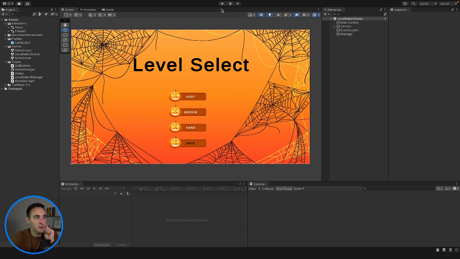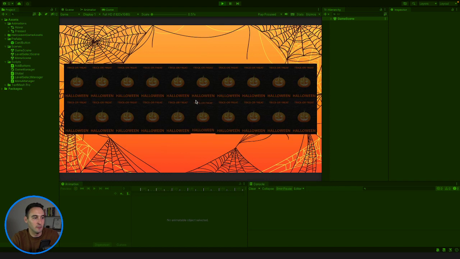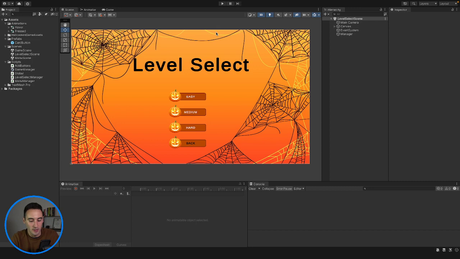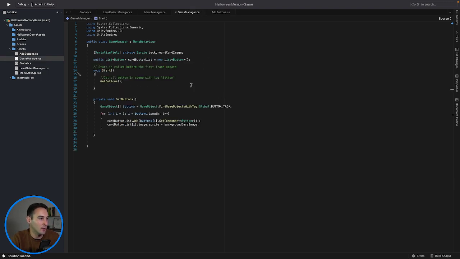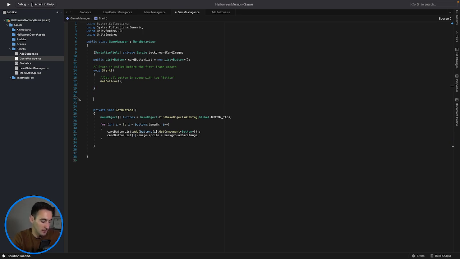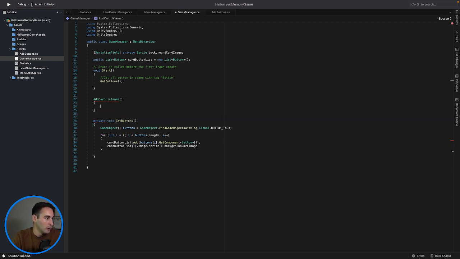So now when we play the game, we want to add in a function. When we click on a card, you can see in our console nothing actually happens. So let's add in a method or a listener onto our buttons here. In our game manager, we want to add in a new method called add card listener, like that, and we'll call this private void.